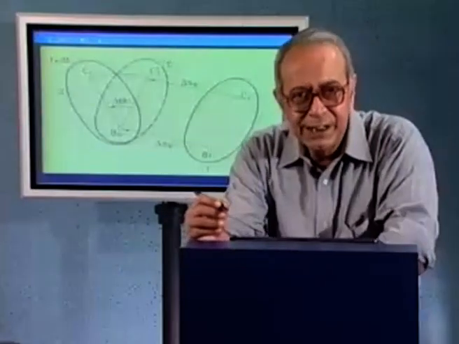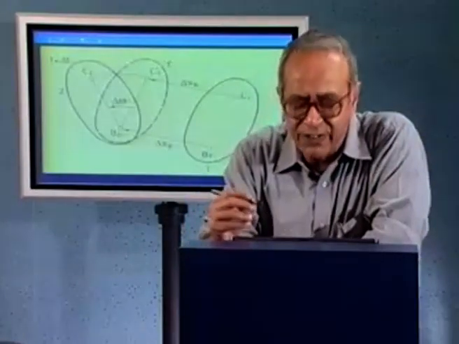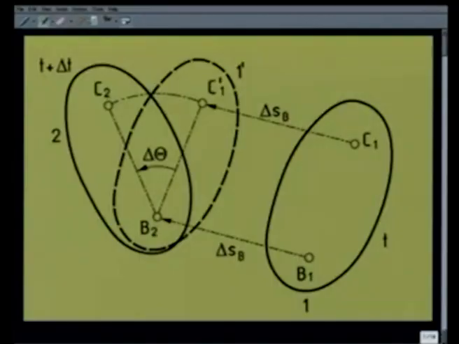Let me now explain these points with reference to this figure. Here we have a rigid body in plane motion, and the plane of motion is the plane of the screen. Let at a time instant t, the rigid body is in this configuration 1. After a small interval of time, say delta t, that is at time t plus delta t, the rigid body comes to this configuration which is given by 2. So, during time delta t, the rigid body moves from configuration 1 to configuration 2.